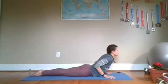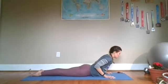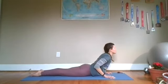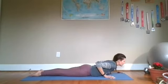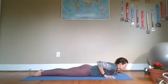Inhale, 2, 3, 4. Exhale, 2, 3, 4. Inhale, 2, 3, 4. Exhale, 2, 3, 4. Inhale, press into the pubic bone. Keep the chest open. Exhale. Inhale. And exhale. 2, 3, 4. Release one ear to the mat. You can release the arms beside the body, letting everything go for one breath.